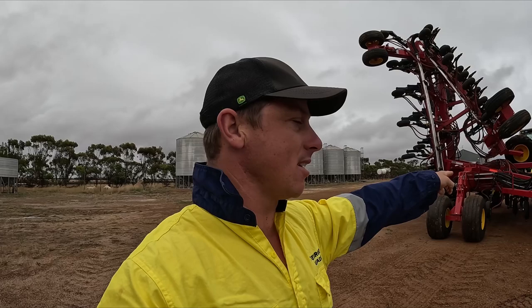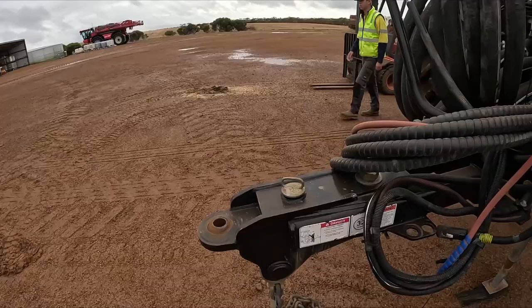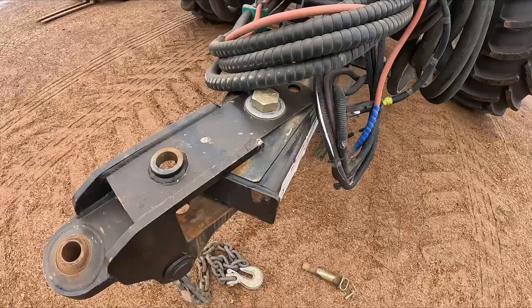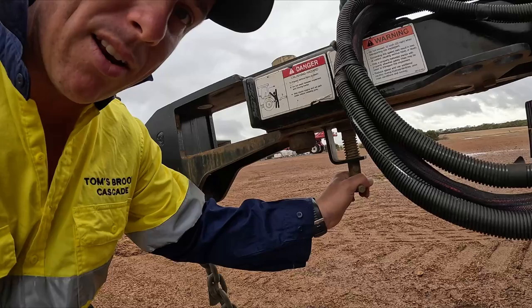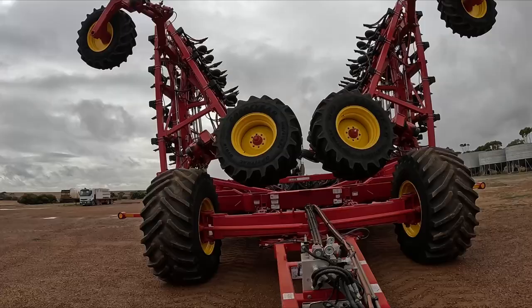Reversing this thing isn't that easy. And then once you hook on the bin, the thing basically becomes impossible to reverse back more than 20 metres in a straight line. Forgo have come up with the ingenious idea — you take that out and pull it out. What that means is you can now, anywhere you pull up with your tractor, move this left or right, hook on, drive forward till it gets straight and you lock that pin back in. So you can unlock this pin, come right out here, and just reverse all the way back and it all clicks back into place. Makes hooking up much, much easier.